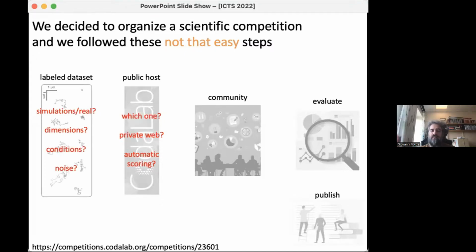Of course, we also considered other things, like how to get a private website. That's also a possibility. But then you have to think about how this is going to be advertised. And of course, you would like to have some kind of automatic scoring system that permits people to know where they stand against their competitors. And you really want that to be automatized, because you don't want to have to score every submission from every participant. Then which community do you want to address? Physics, biology, computer science, and AI. These are really very different communities that have very, very different interests. And you need to decide how you are going to evaluate the contributions to the competition.